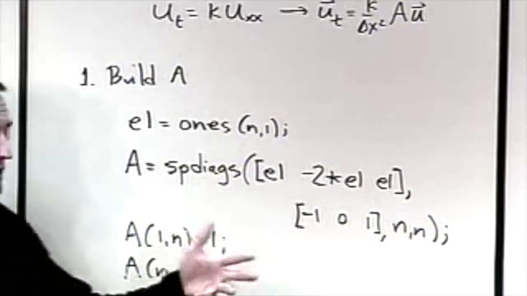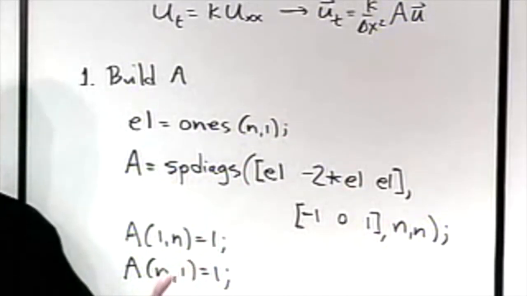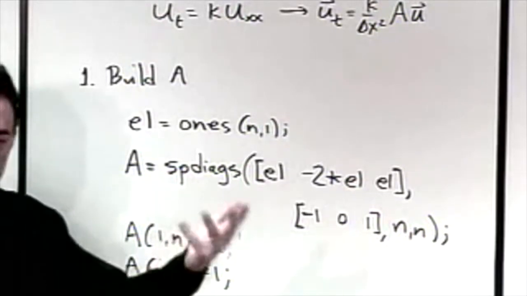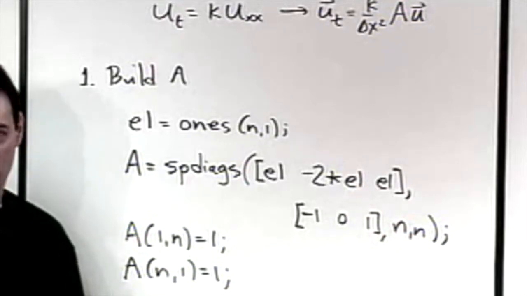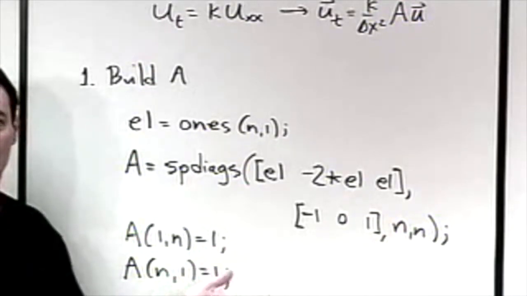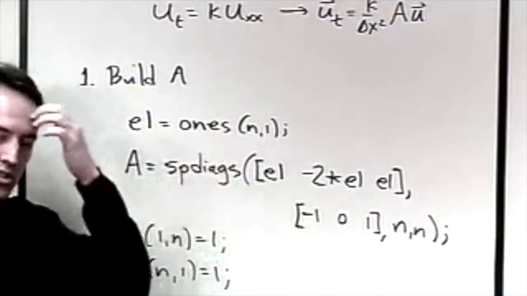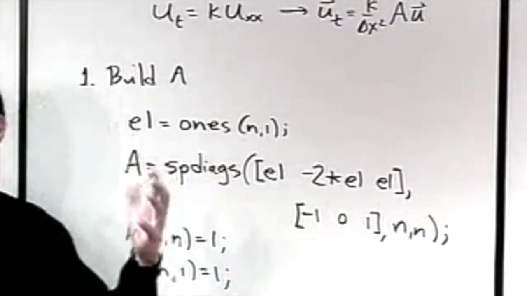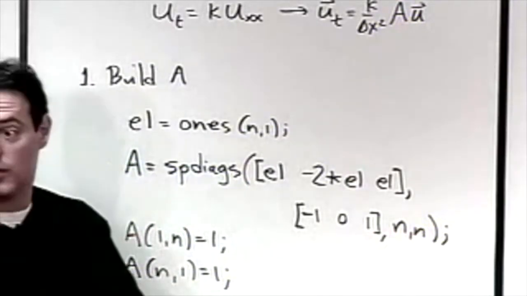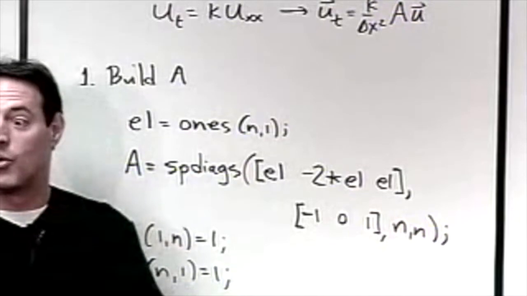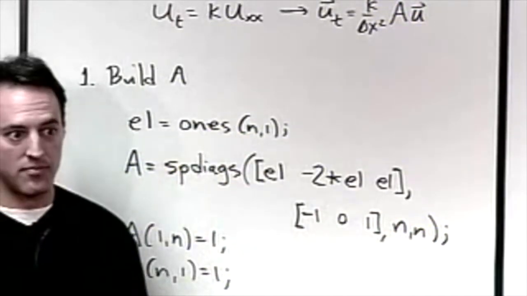The nice thing about a lot of these matrices that we're building is that they're recyclable. It's not specific to a problem. I want to take two derivatives in x? Well, here's my matrix that does that. And you can reuse this in other codes, because you always have to take derivatives all the time, in x or y, whatever. Like the matrix A that we built for homework 2, that takes two derivatives in x, two derivatives in y. You have it built once, you can use it all the time. Okay?